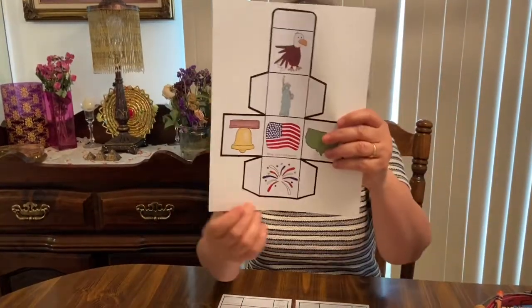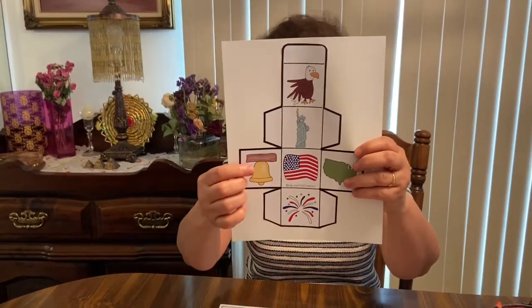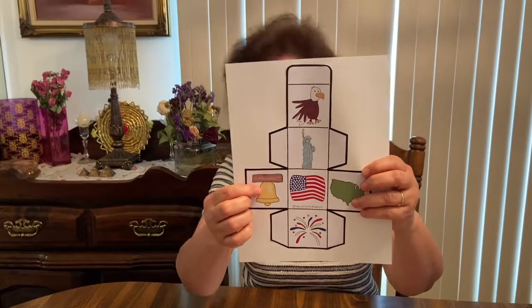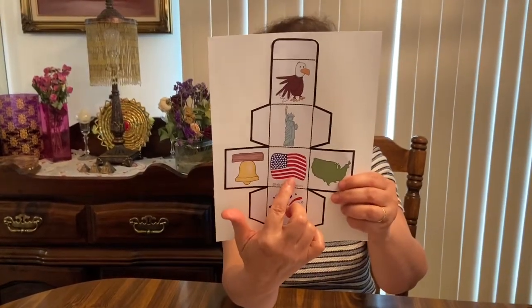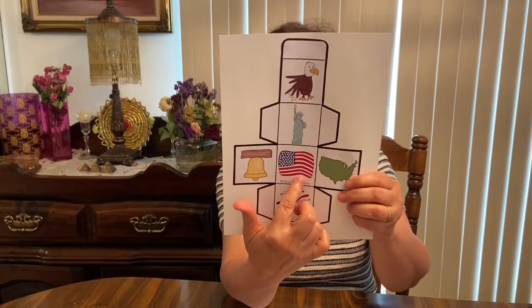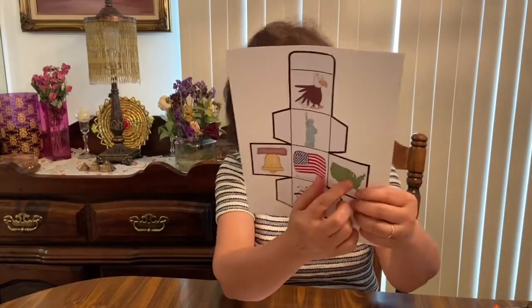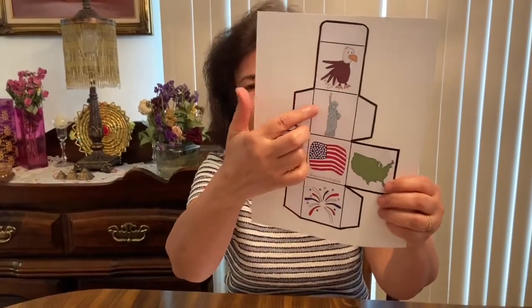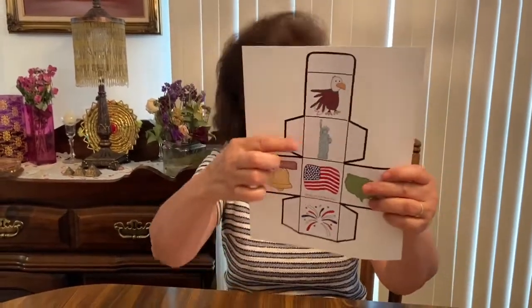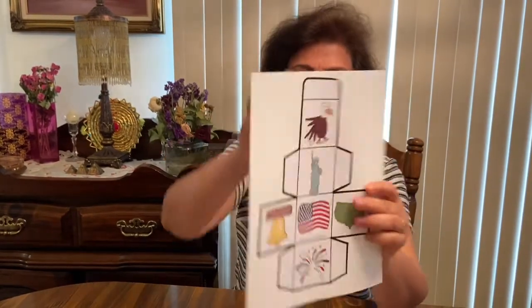So can you tell me what is this? It's a firework, very good. And what is this? It's a Liberty Bell. And this one is, good job, a flag of America, United States. And then what is this? This one is a map of USA. And what is this? Statue of Liberty. Have you seen this? It's in New York. And this is a bald eagle, all right?